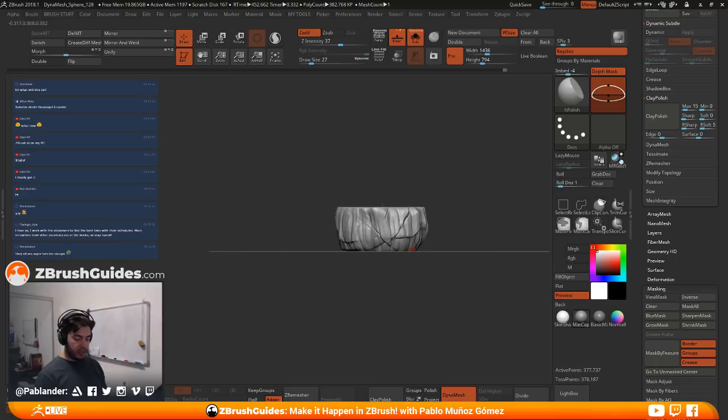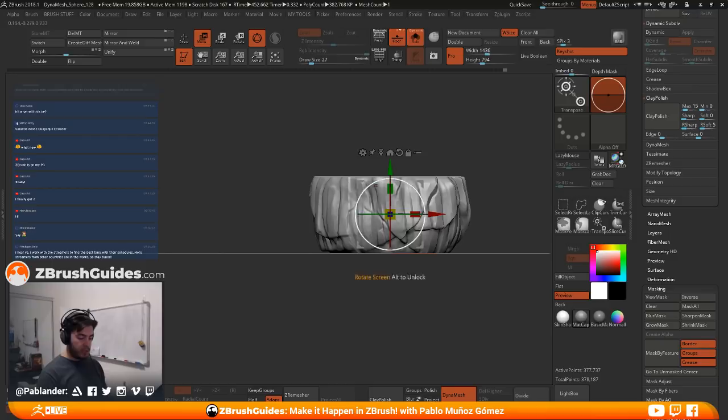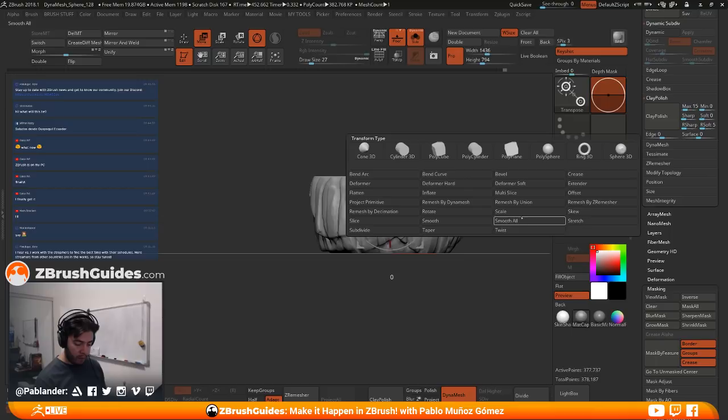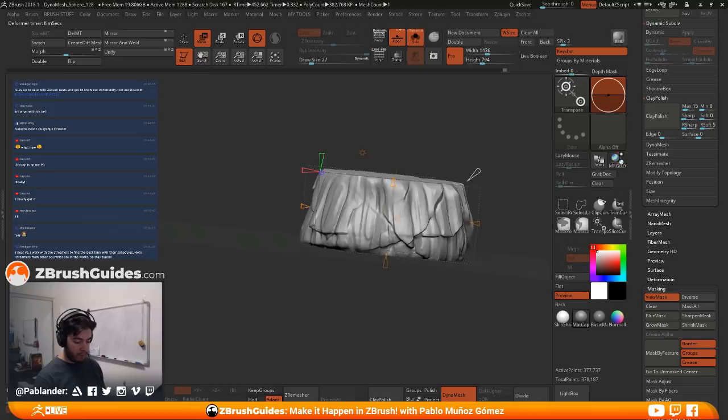What I like to do is, it feels that the curve of this is going inwards in here, the same as here, and I want the opposite. So that's a very easy change. Let's go ahead and bring in the gizmo, click on the cog icon, and then let's go for the taper effect. And I'm just gonna push this one out like so. Just a tiny bit, maybe push this one in. Why not? All right, so I can see most of the base from the top, so that's what I'm after. Let's click on accept.